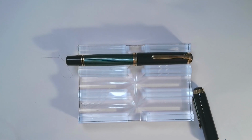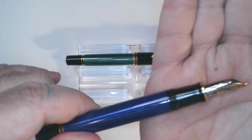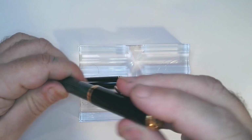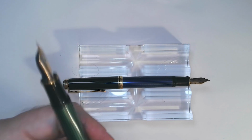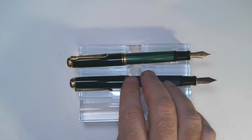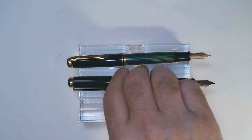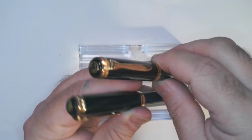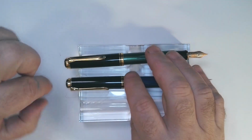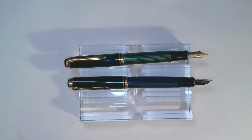I know that Doug at Inquiring Minds recently was going on and on about how the M800 is also his favorite, and how it's very hard to sort of put your finger on what makes it so wonderful. It's just the right size. The nib writes so beautifully and smoothly. The piston, there's no problem with it. It seems like the perfect pen, and so many people have said that. It's expensive, but you feel as if it's actually worth it. It's not about impressing people. It's not a pen that you have just to show, oh, what a fancy pen you have. It doesn't overwhelm you with how expensive looking it is.